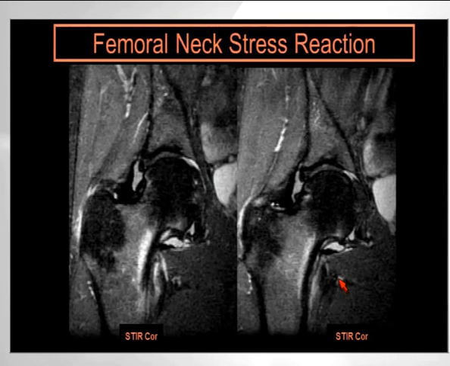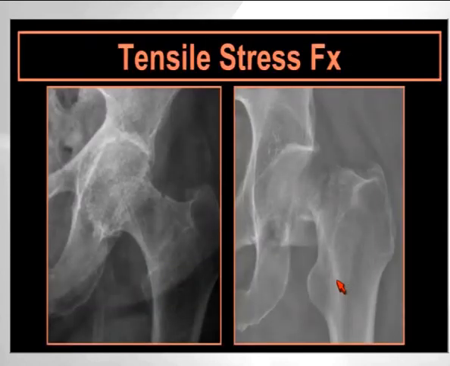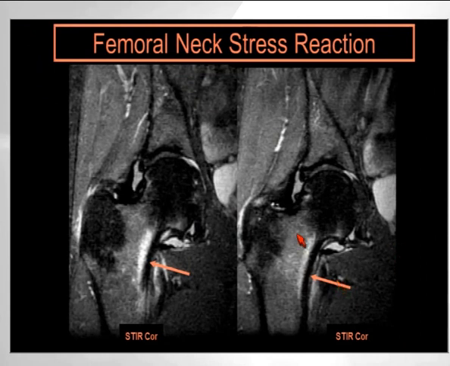And sometimes you may not even see a fracture. You would just see marrow edema beneath it. This we call stress reaction. And stress reaction is nothing but a microtrabecular stress fracture, which we are unable to see, even on MRI. And again, in this particular patient, you may not even have to do surgery because these fractures tend not to displace because they're in compression mode. And there is no need for surgical treatment.